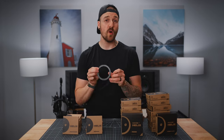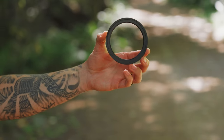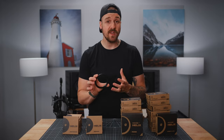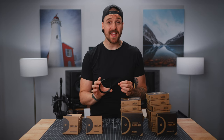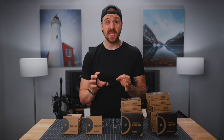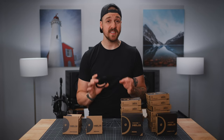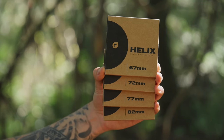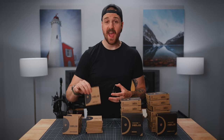The base plate is the part that you screw onto your lens that makes this all possible. If you've ever used a step-up ring, it's kind of like that, except instead of having a bigger thread on the front, you've got everything you need to attach the Helix filters, which are all the same size. The base plates are made of rugged brass and they thread onto your lenses so nicely. The base plates currently come in 67, 72, 77, and 82 millimeter filter thread sizes, so you can outfit your whole lens lineup.